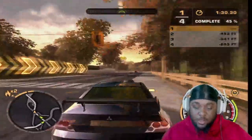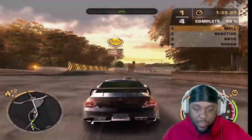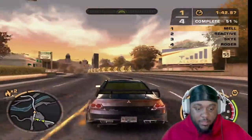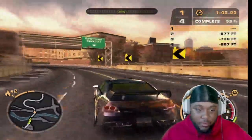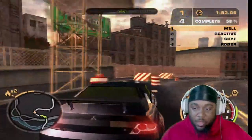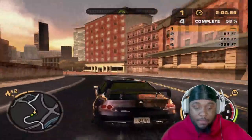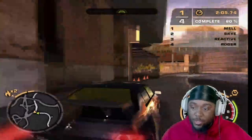So I gotta start slowing down when I see a really sharp turn like that. Ooh, nice shortcut, me. There was another shortcut up there too, but all's well. Still smoking these guys. These guys are trash, bro. I'm shocked. Now, mind you, I'm barely even using my nitrous this episode, because like I said, I'm trying not to be too reliant on it, because I know games like Forza don't use nitrous, it's just purely skill. I'm gonna have to not get too reliant on this when I start switching to the Forza titles. Oh my gosh.